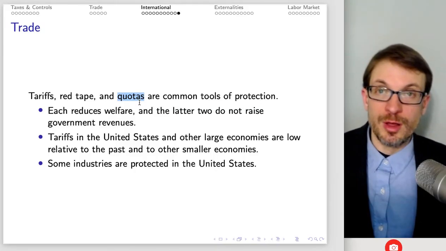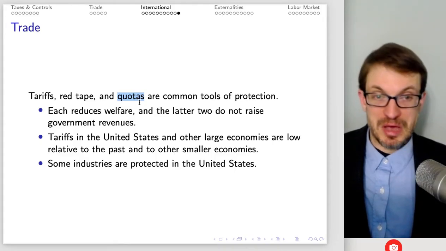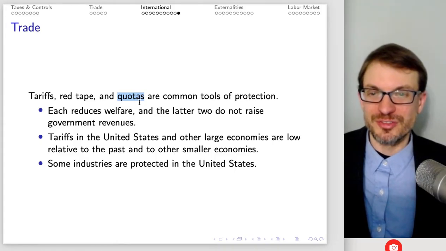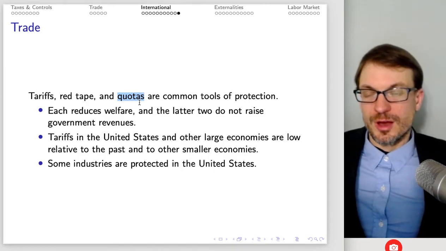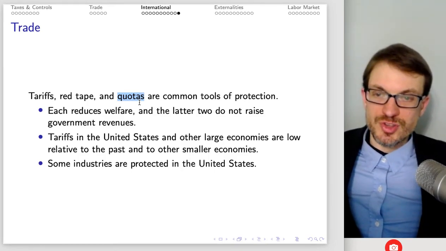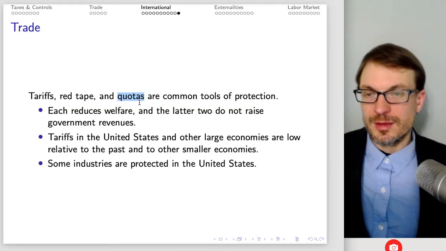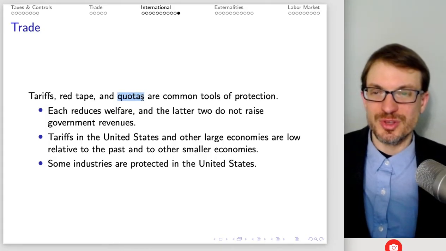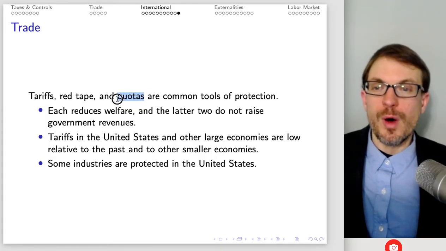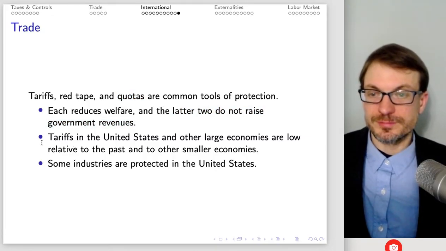Well, they figured, with whatever is the fixed amount of vehicles we can sell, we might as well sell our best vehicles. And so what ended up happening is they were able to sell high quality vehicles that raised the regard that U.S. consumers had for the brand, and because they're selling at a higher price, they're able to get a little bit of a price premium and so on and so forth. And so there's some interesting strategy that goes in with quotas, but quotas are a quantity limitation. It's not a tax, and so it didn't raise any government revenue.